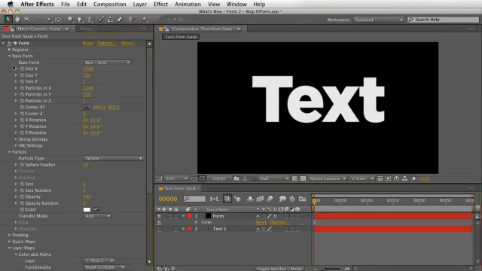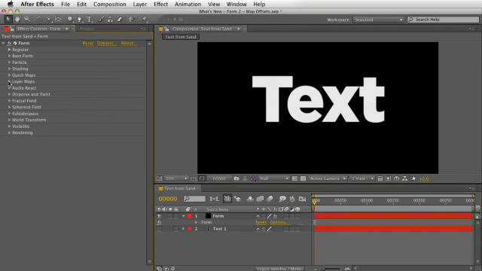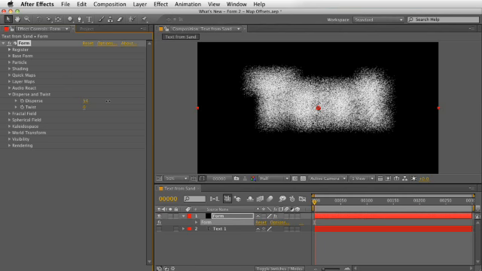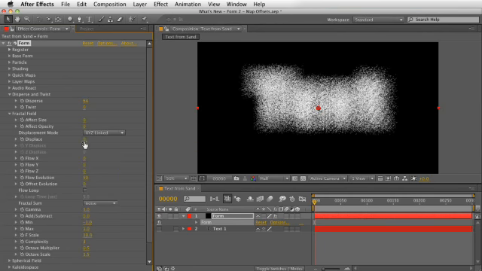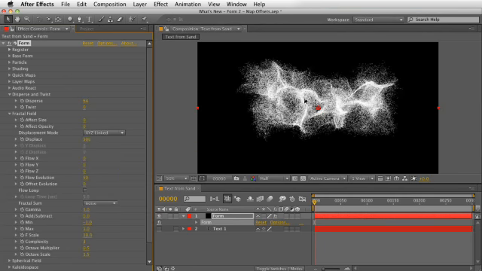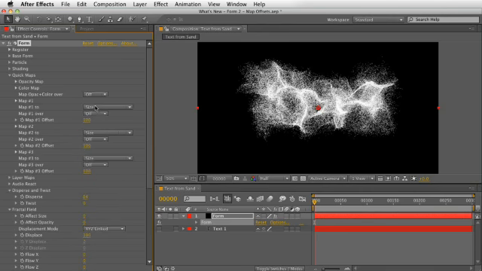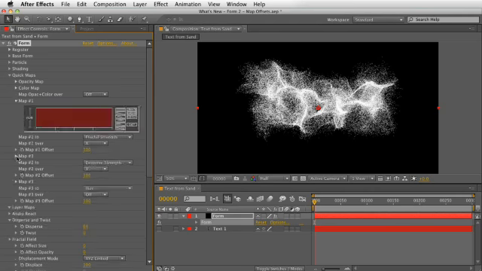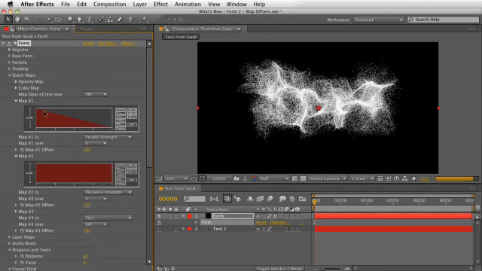Now, the thing to remember with quick maps is that they are a throttle for other things that you've set. So if I set disperse values like this, and I disperse the particles in a random direction, or I displace the particles based on the fractal field, these things can be throttled by the quick maps. So I'm going to have it affect the fractal strength and the disperse strength. So I can sort of turn the disperse and fractal strength up and down from the quick map. I'll set these both to the x-axis, and in the map section here, I'll use the same map in them, which is this one right here.